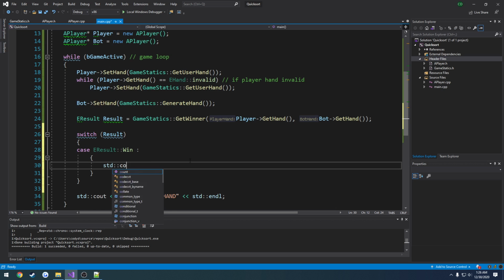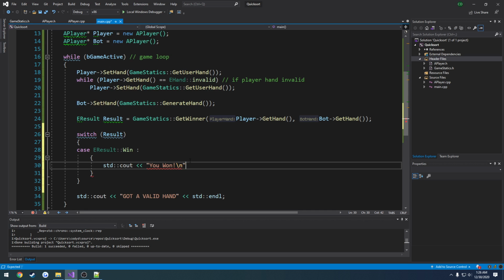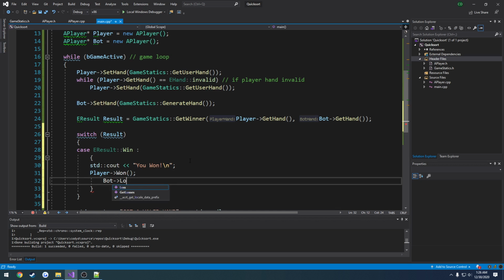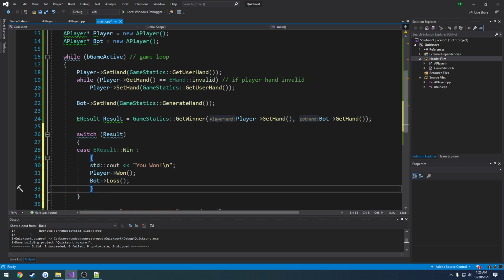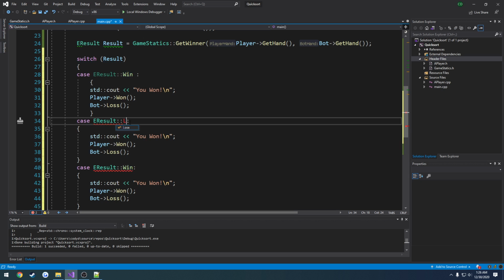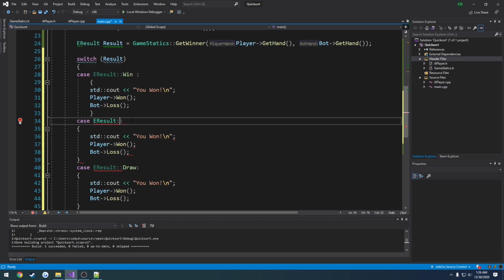So std cout u1 and \n for a new line. Then we want to do player. Let's do 1 and bot loss. Now we have our loss and our draw.